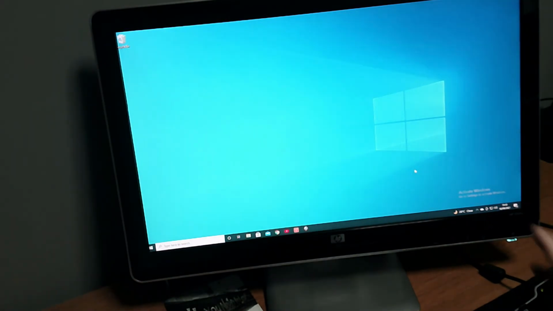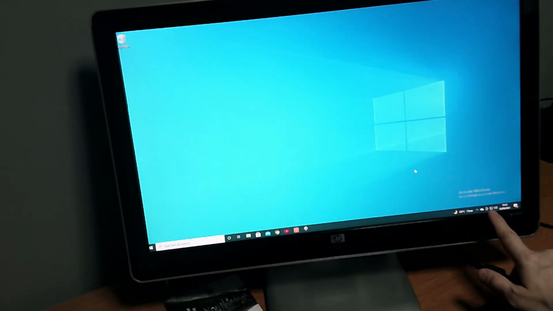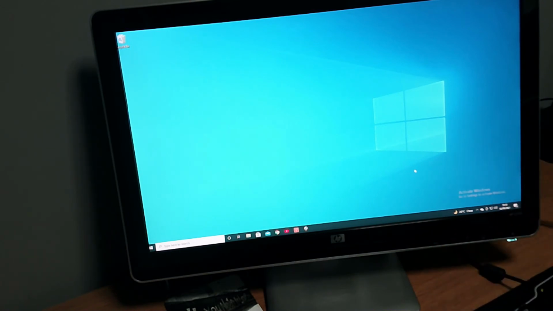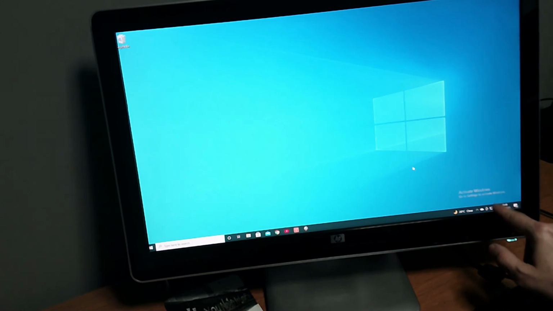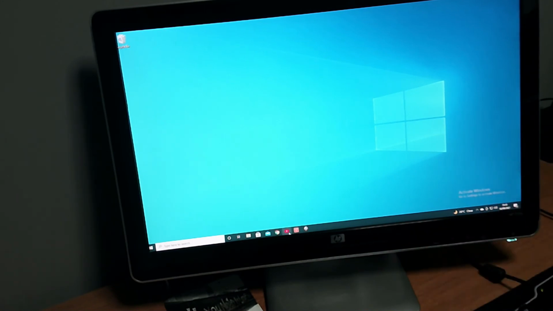Now into Windows, and it's recognized the internet connection, so it's remembered it somehow. Or it's found it and it's kept it. So what was happening is this was not connecting automatically. So it looks like just changing the battery out could have fixed that as well. And I'll show you what I mean.